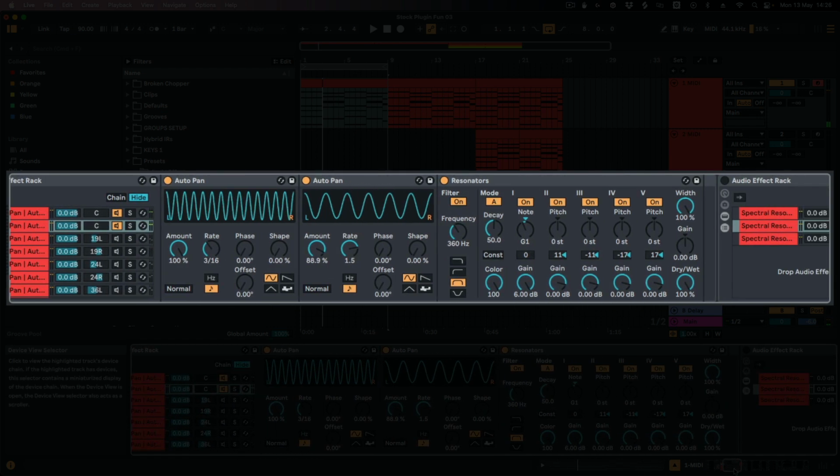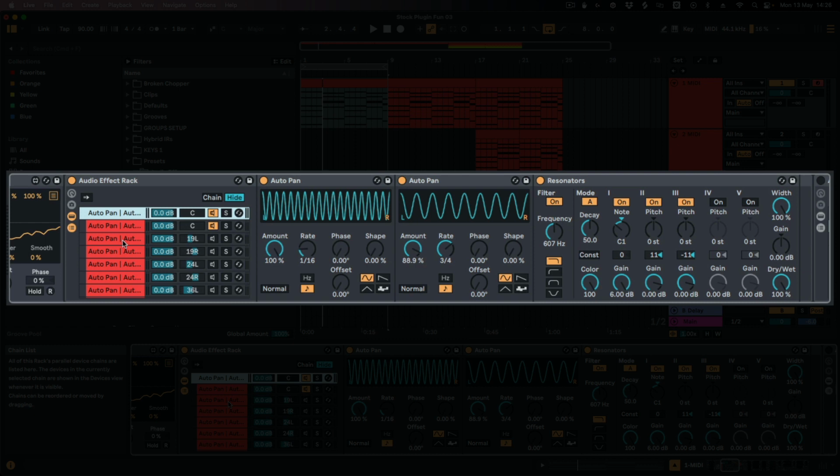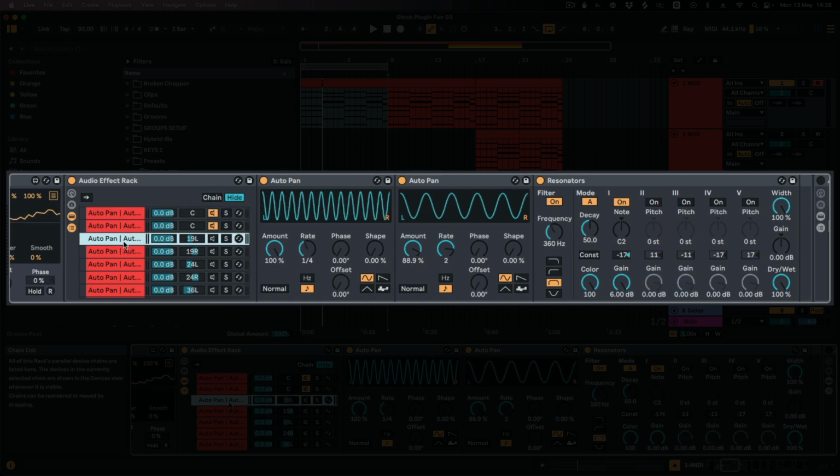As you can hear, we're starting to get a really nice moving resonator sound, one at C1 and the next one at G1, but the different autopan timings allow that movement between the two. These are both panned to center within the chain. Now after this, I've just kept going with the process 6 more times.